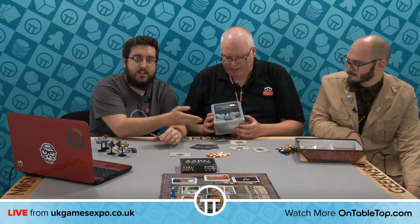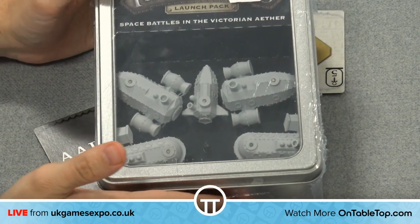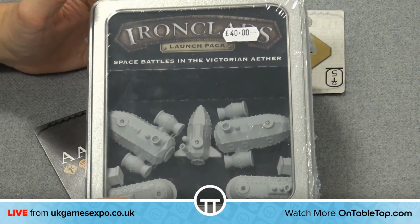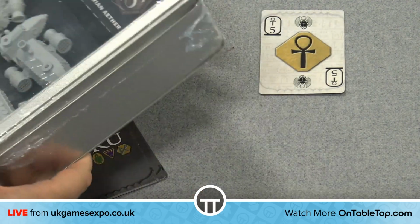And so, are all these games available for people to go and check out over on your booth? Absolutely. So you've got Ironclad, you've got Exploriana, and everything. We're running demos of all of the games we featured, and you can pick up Ironclad's starter deck, which has got 6 miniatures in it. Just to remind people, it costs £40, and I think that's a real bargain for what you get in the box with 6 miniatures, with all the weapons. I've already mounted all the magnets, so you can already fit all the weapons on there.